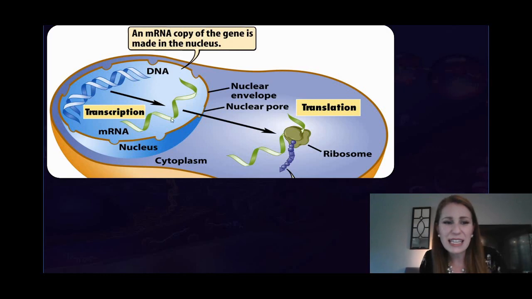Now that we've made this nice skinny single-stranded piece of genetic information, it can leave the nucleus. It fits through those pores, and it can leave and go to the cytoplasm where it attaches to a ribosome. When it's at the ribosome, translation occurs. It moves along till it finds the start codon, then it starts translating each of those codons until it hits the stop codon. In the next slides, I'm going to talk to you about how translation actually happens. We know we start with the start codon, AUG, and we end with the stop codon, but I'm going to fill in that in-between part. And we make this polypeptide chain here, which will be folded into a protein.